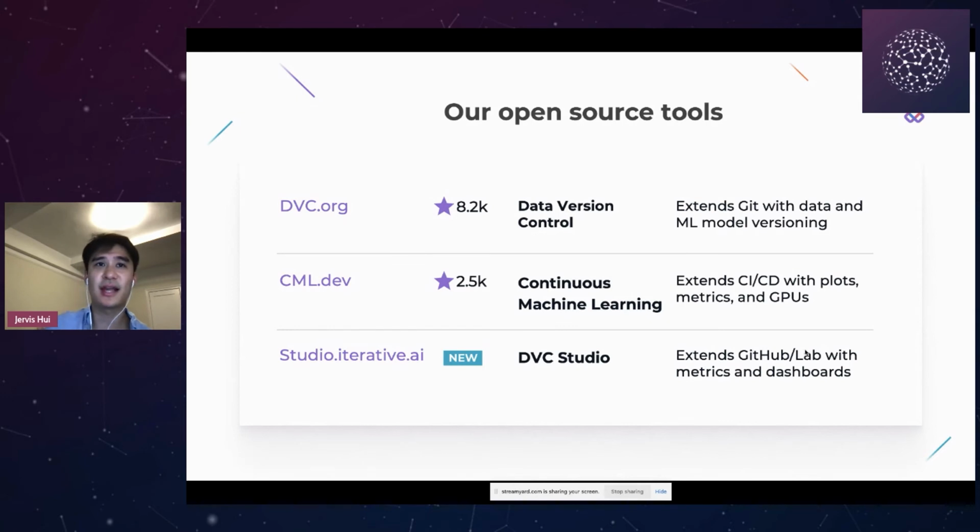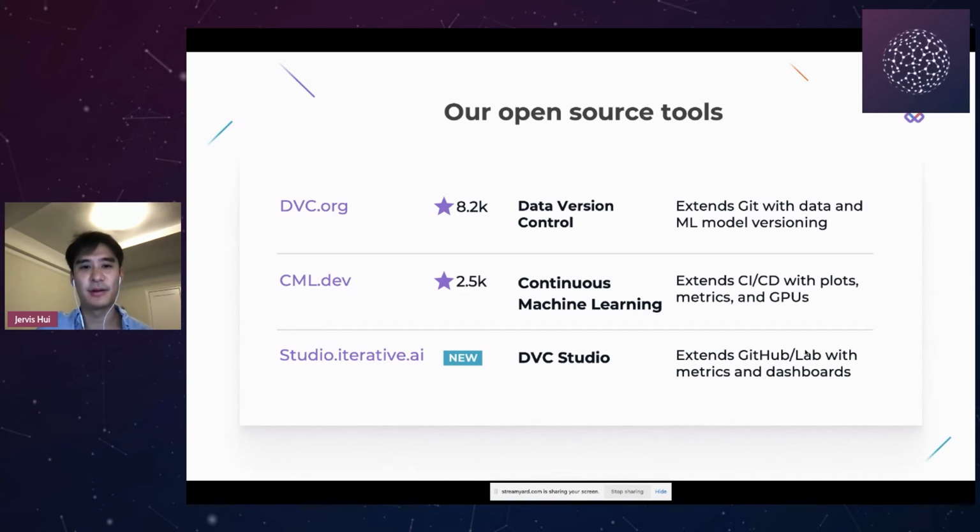All of these are built on existing software engineering solutions like Git. We're extending best practices from the DevOps side to MLOps without having you go all in on new tools that might be closed or walled gardens. Our goal is to make data science teams more successful by extending Git and GitHub, so your data science teams can be just as efficient as software development teams. Happy to discuss this approach with everyone. Feel free to visit our websites, DVC and CML.